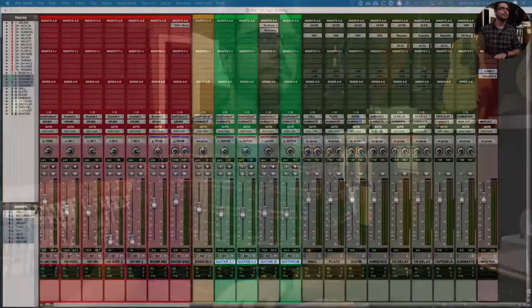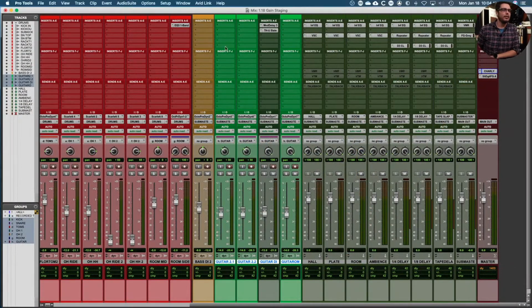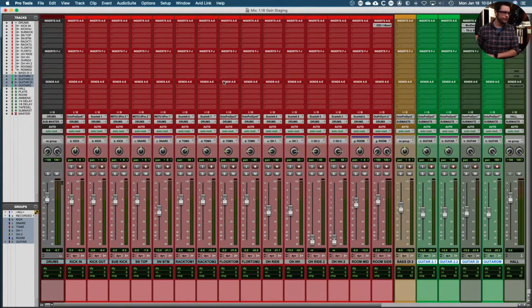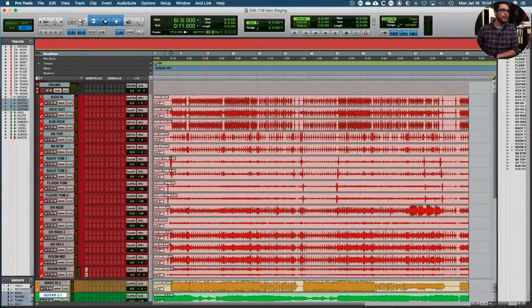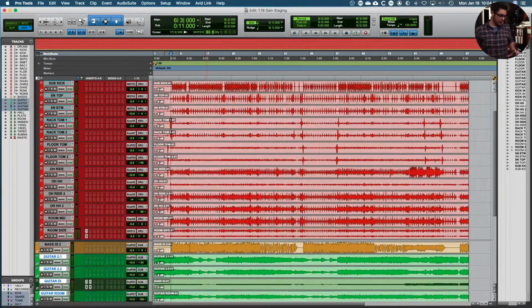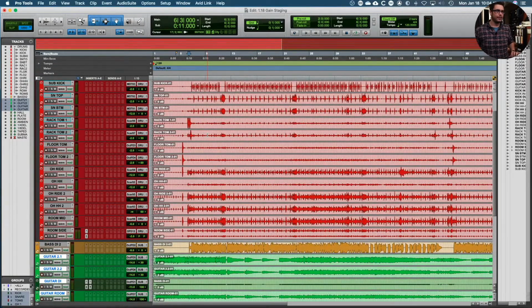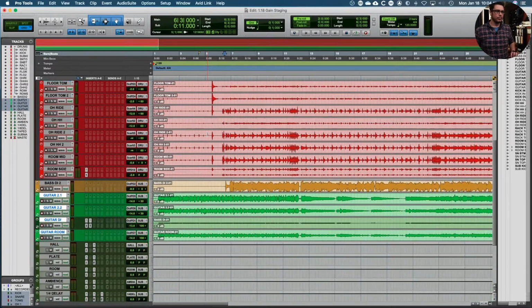All right, so I'm just taking a look at everything. We're looking pretty good, honestly, which is great. Okay. So let's dive in. Take a look at what we've got going on here. Alrighty, so we've got a Pro Tools session up and running. So just kind of go through and look real quick. We've got some drum parts, some bass parts, some guitar parts, etc., which is all so much fun.